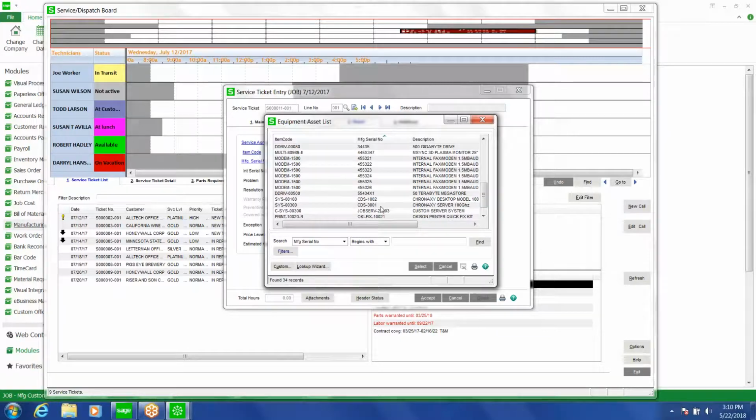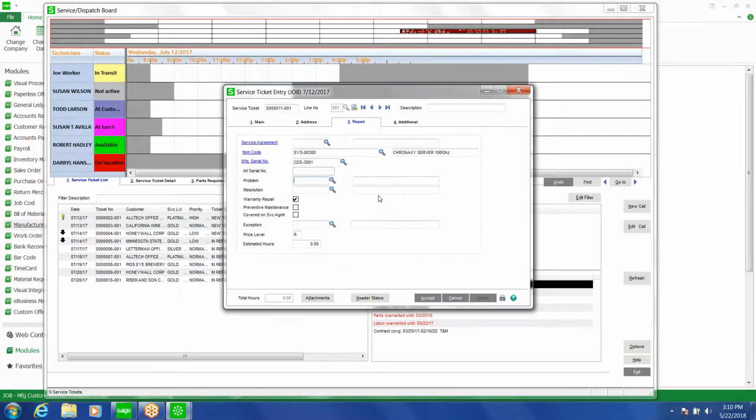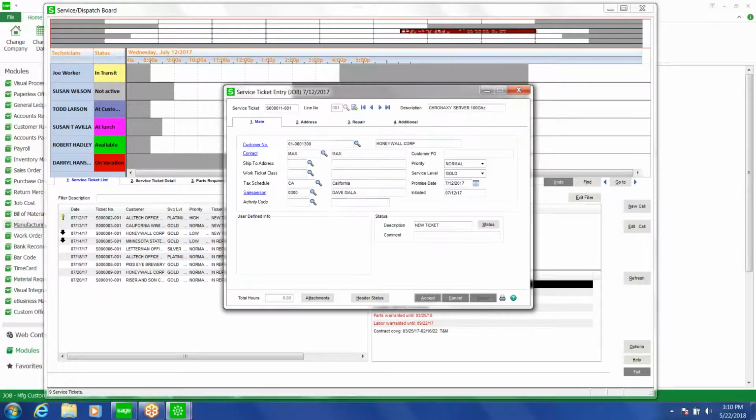If that's the case, all we need to do is select that particular item from the list, and once we select that item, the system will pre-populate the fields based on the information contained within the asset record.